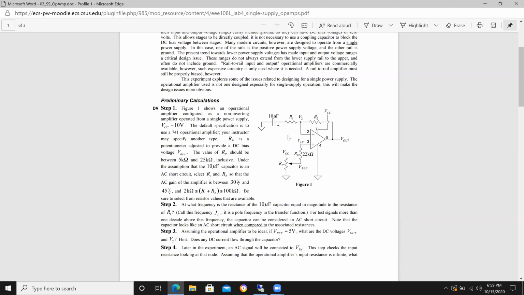Here's the key thing I want you to keep in mind. You have to satisfy both conditions in order to get it to work. And by satisfy, going back to treating these as switches, right? Like this capacitor, and the one coupling the signal in, they both have to be acting as shorts. So you got to have the one coupling the signal in acting as a low impedance to get the signal into your amplifier. And you got to have this capacitor acting as a really low impedance or a closed switch in order to get your feedback network to work, okay?